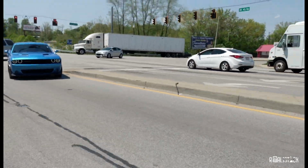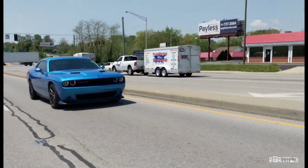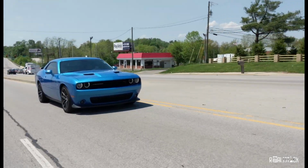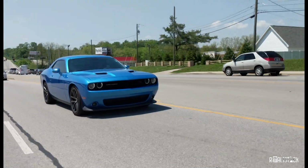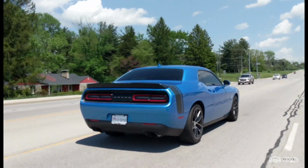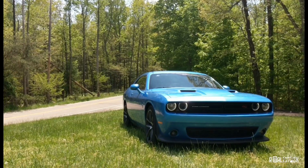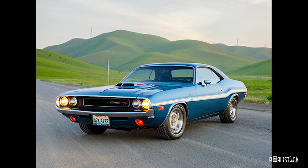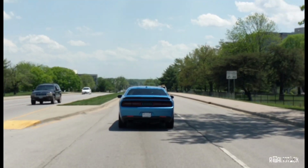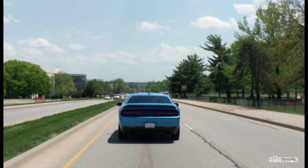What I'm in love with is the sensation that I'm pushing a big-ass car in ways that shouldn't be possible. It shouldn't be this fast. It shouldn't feel this alive, yet it does. And the way it looks too, that clean side profile matches perfectly with the menacing front end, and how it transcends classic and modern looks with all these character lines is remarkable. All of this has led me to believe that the Challenger is just plain cool.